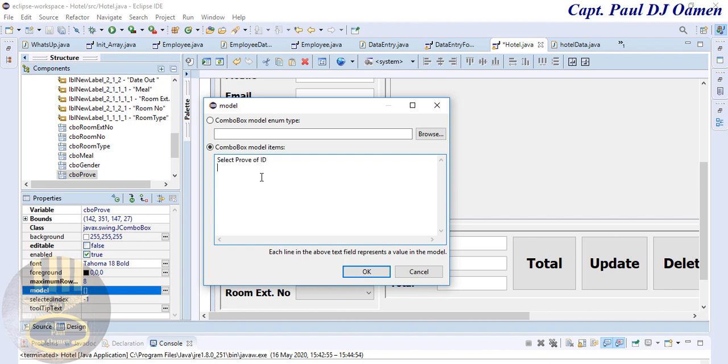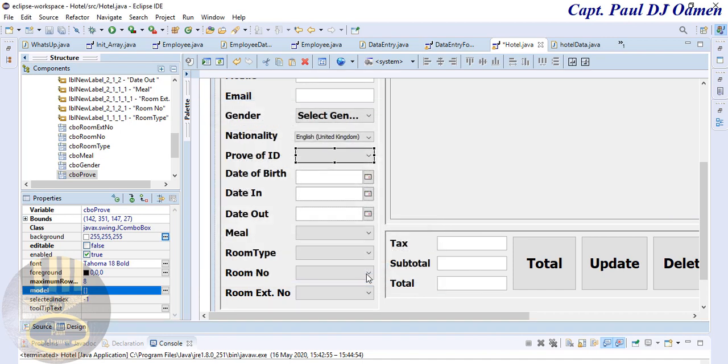So in there, I'm going to enter student ID, passport, driving license, pilot license. I think that will do. Close that. Now, menu. So we have breakfast, or we just call it first menu and so on.